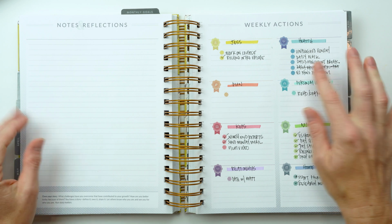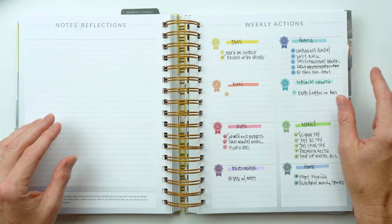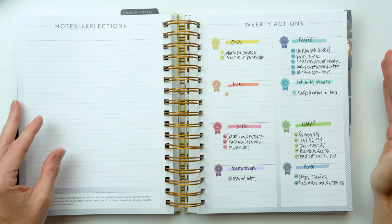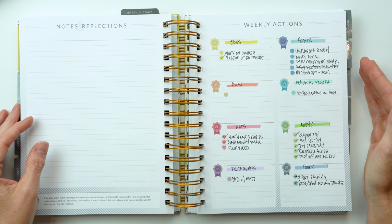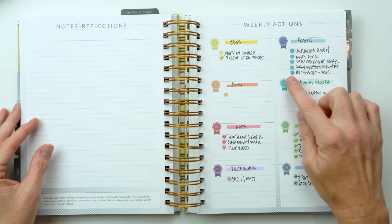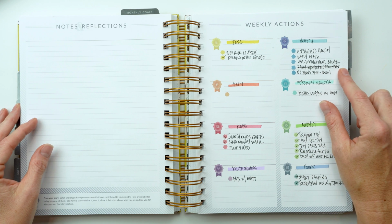So what I wanted to say about this is you can see it's marked out, not this daily breath work thing. And I was like, okay, I'm going to do it every day. Monday rolled around, I was like, I don't feel like doing it today. Tuesday rolled around, I was like, no. Then I'm like, you know what? I'm not going to force this. I'm not going to do this. There's a reason this isn't fitting in right now.